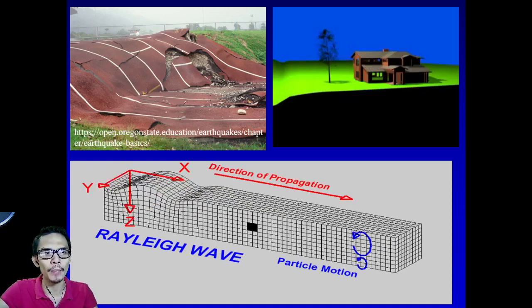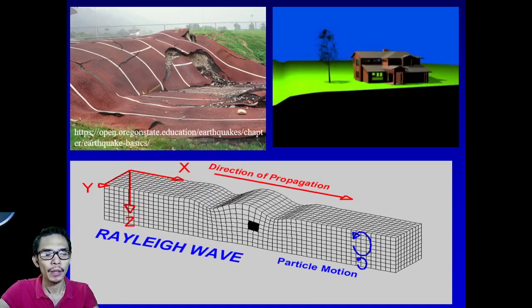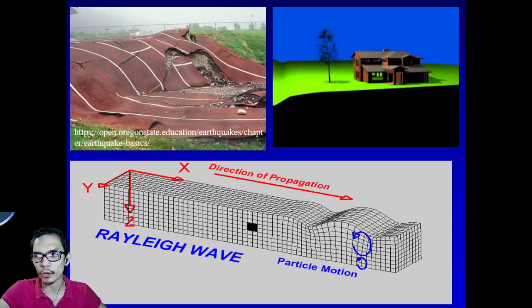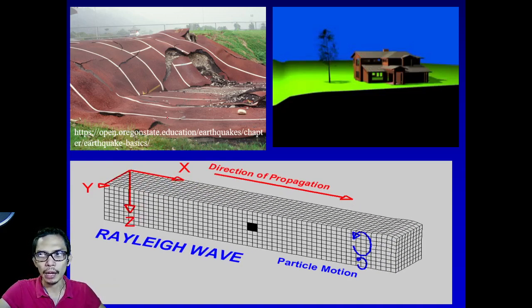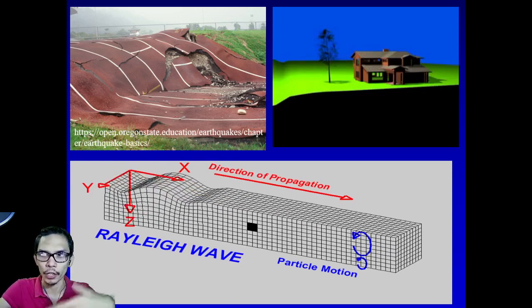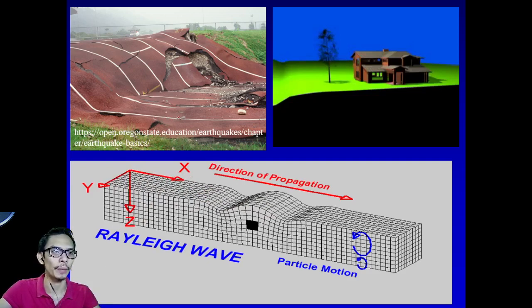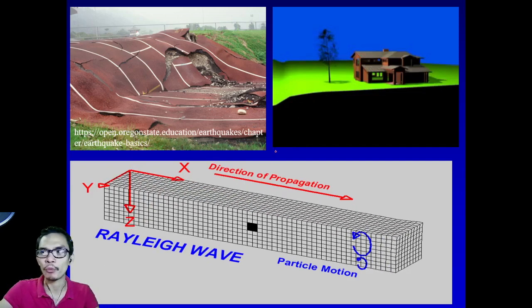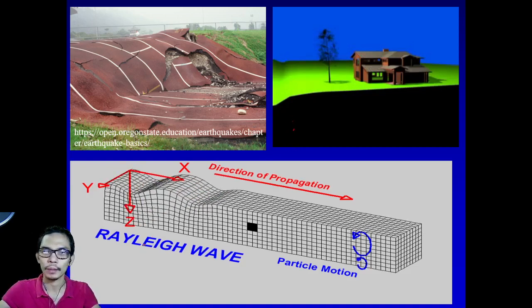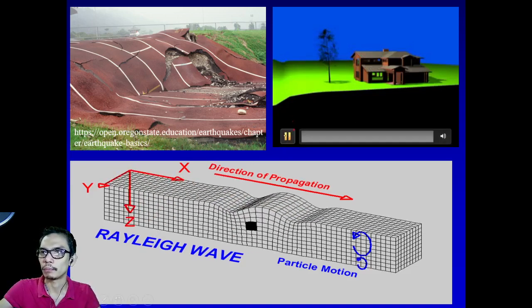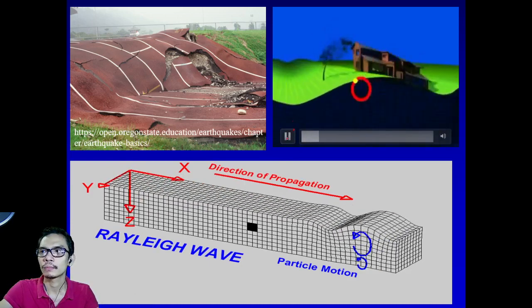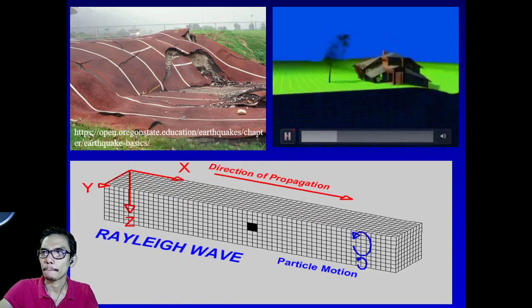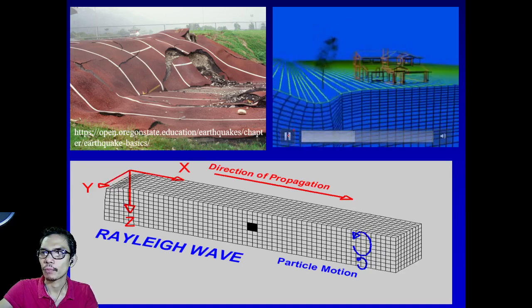Imagine that you have a water wave, a wave similar to a water wave that runs on the Earth's surface. That is the Rayleigh wave. Now, to further understand how the Rayleigh wave works, let's watch this video that we have right here. As Rayleigh waves travel in backward rotating circles, they cause the ground to accelerate through a vertical lift.